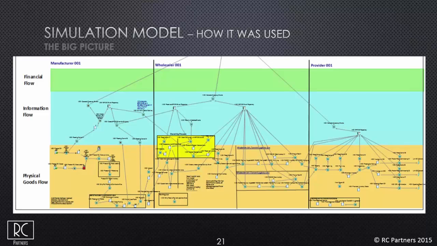And so in the blue space, all of that data that's being collected, which would normally be collected within your internal systems, is being created by the simulation and being stored. And not only is it being stored, but it's shared with your trading partners. So the law says a manufacturer has to provide certain information to the wholesaler about that shipment. And that information is called a pedigree. It says where the product has been.